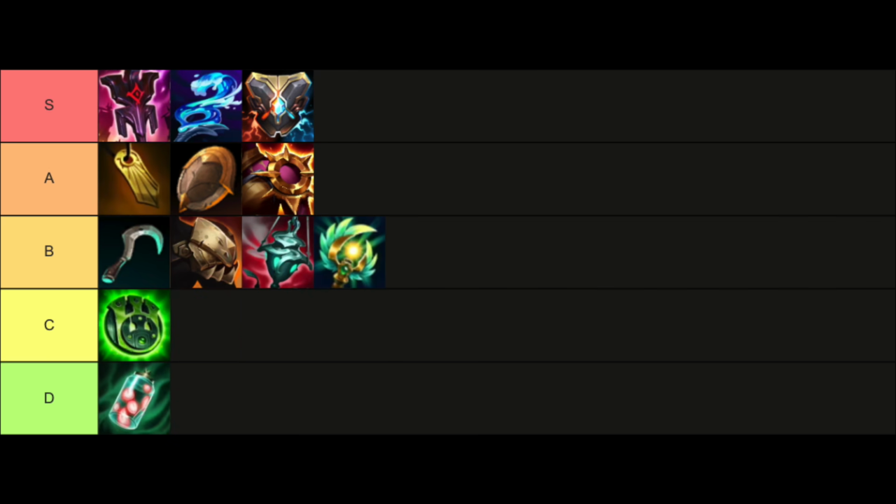Moving on to the support choices. So here I've lumped up tank supports and enchanter supports. For the starting items, the coin and the shield are A tier, and the sickle is a little worse, so it's B tier. The S tier items are Staff of Flowing Water and this red broken item that does so much damage as support. And of course, Zeke's is actually very strong now after the changes, where it now gives HP instead of magic resist.